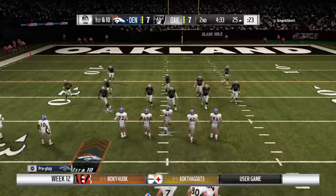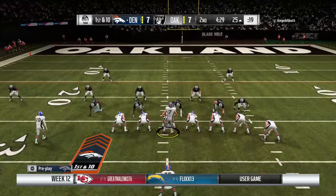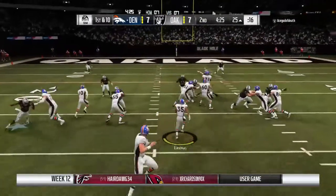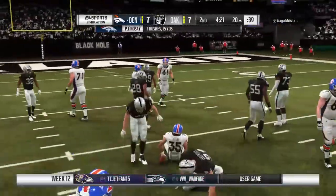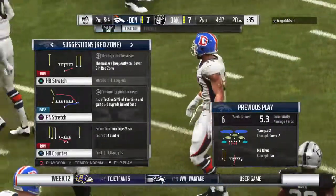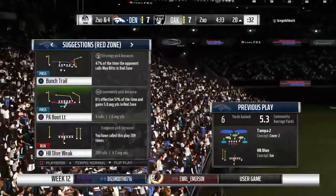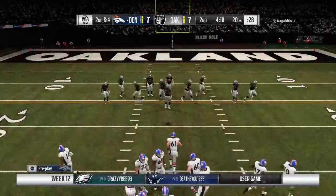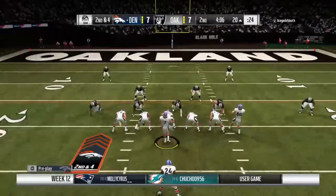As we often say, get it to him in space, let him use his leg. Yeah, if he can get a matchup against a linebacker or maybe a defensive end dropping out in a zone blitz, he's going to win that battle just about every time. And able to push his way forward here for a good little gain. He'll get a nice chunk there on the first down run, and it's 2nd and 4. I think we can safely say that those types of plays are the backbone of this offense. We know not every run's going to be a big hitter, but you know they'll take that type of result on each and every attempt.